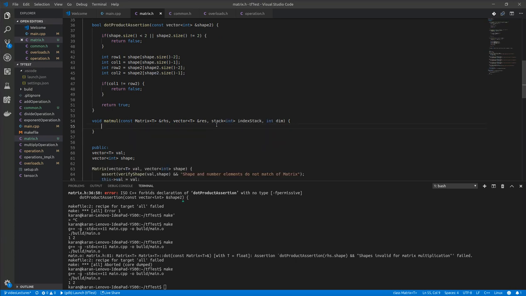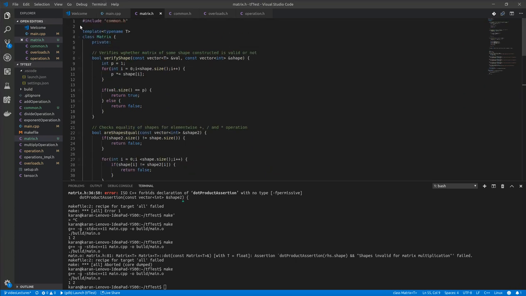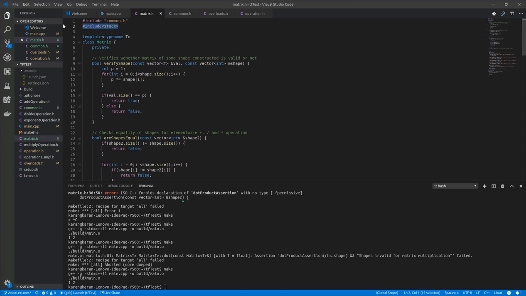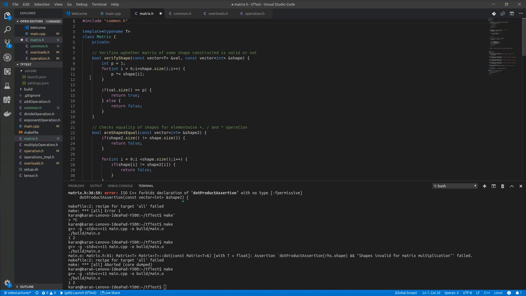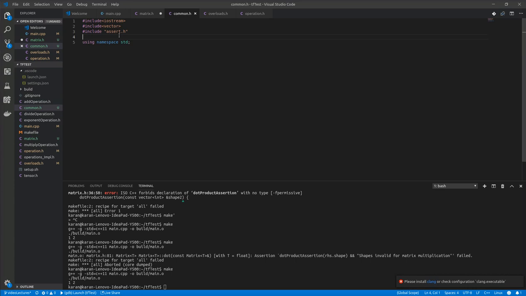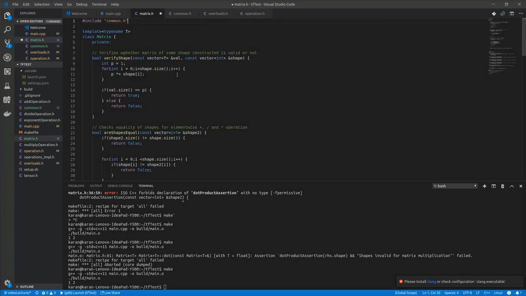So once we have this, I think we'll have to include stack. This is an std primitive, and let's just name this a const. We need using namespace std after this.